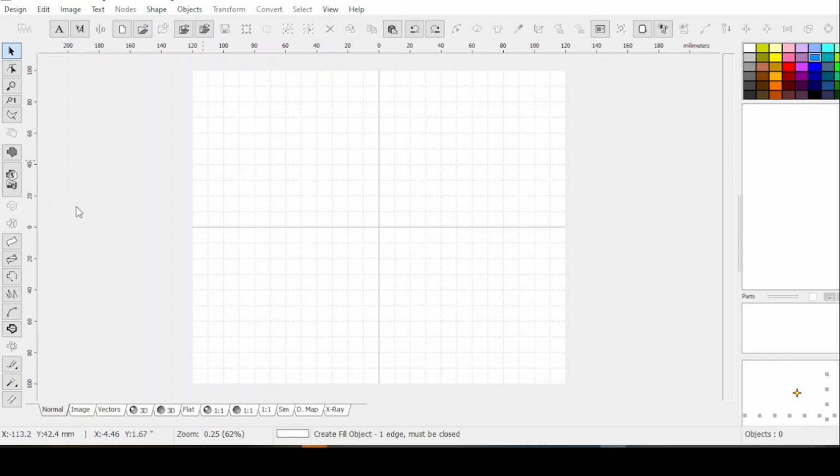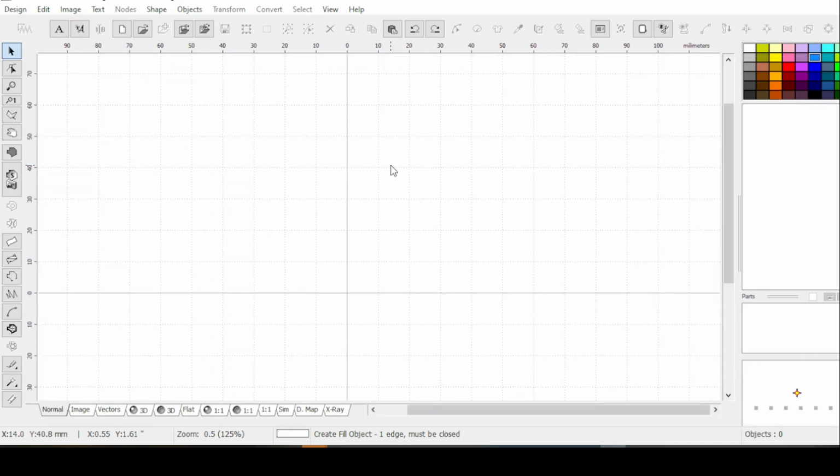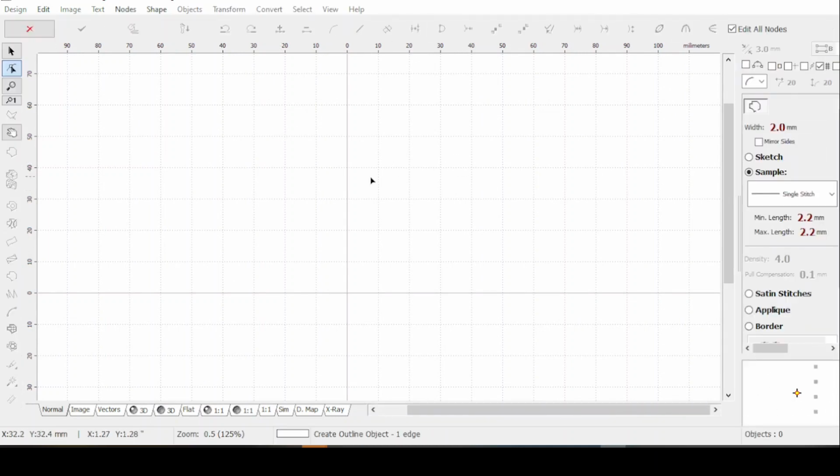So we'll start with the same simple object, and I'll zoom in a little bit, and grab an outline tool again.